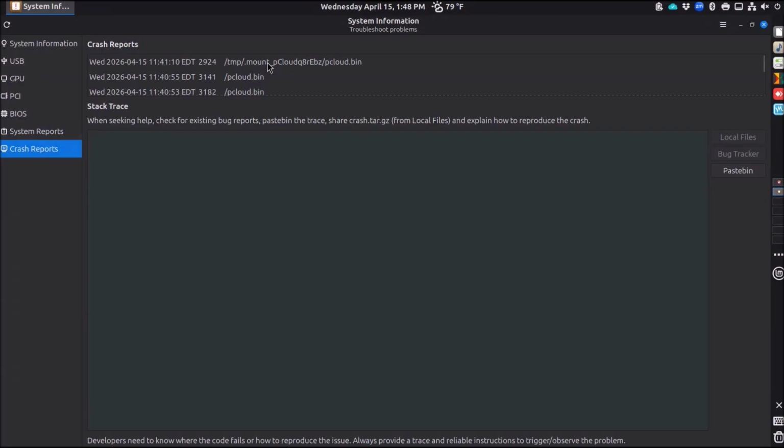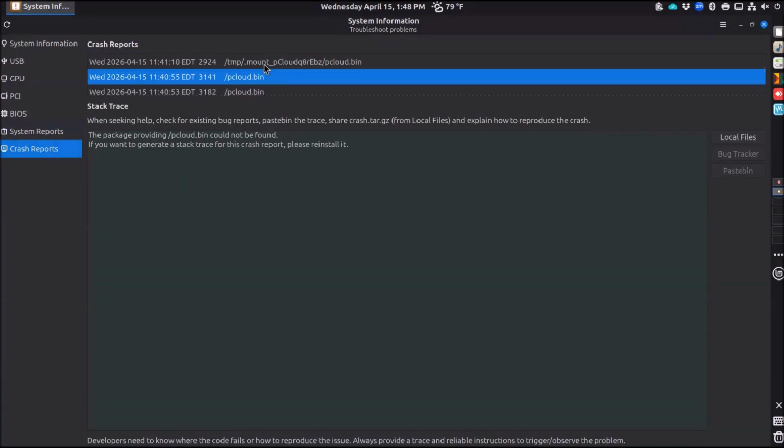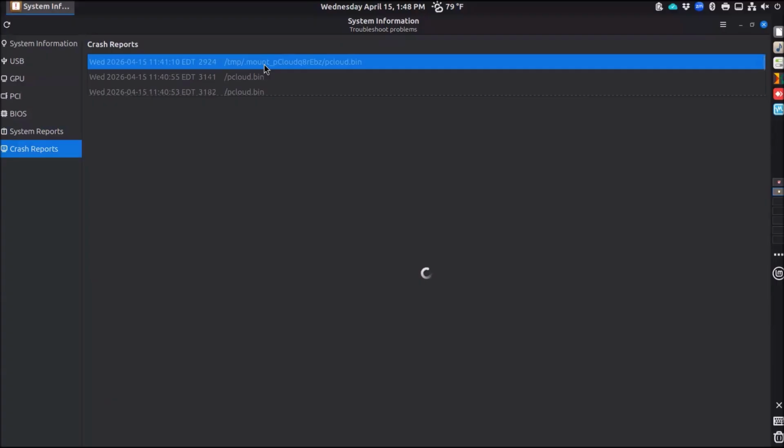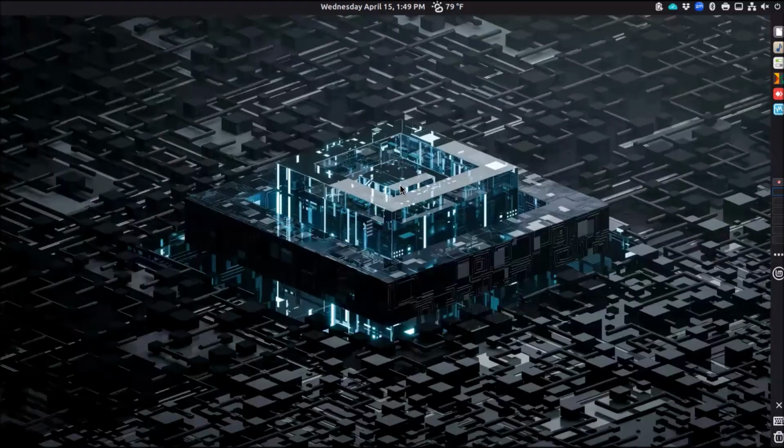And so it'll give me information. I don't want to click that one. Yeah, I shouldn't have done that, because this will take a while. It will give me a whole printout of all the things that went with the problem of the crash, so that if I needed to submit this to somebody, I can do that, and they can have all the information that they need. So that's the system information that comes with Linux. So those are the two things that come with Windows and Linux. We've got the exact same thing.